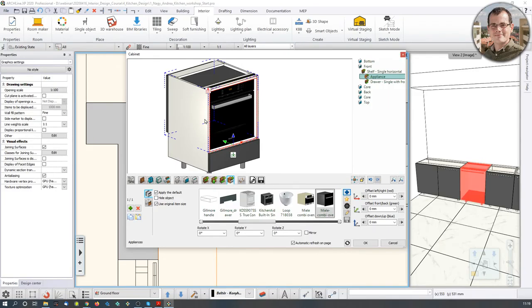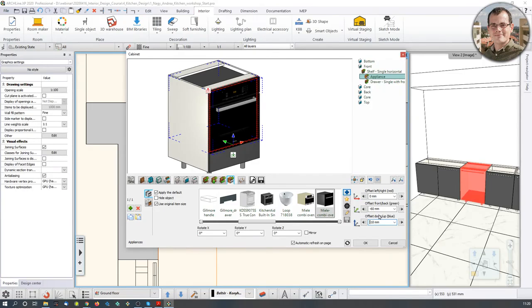This element is pushed inwards, and it's pushed up as well. So we have to compensate that with the three friends of ours, the three axes, which are the blue axis for vertical movement and the green and red ones for horizontal ones. So let's just do an offset from front to back. If I type in -60 millimeters, then the oven is going to be brought outside, and I want to push it a bit downwards, so -10 would be fine.